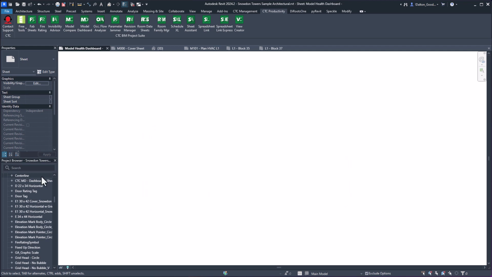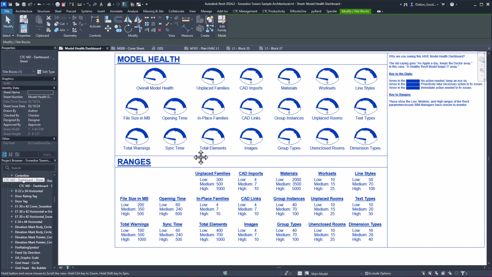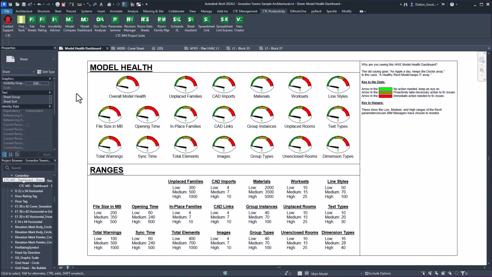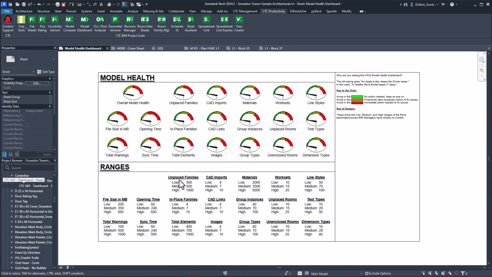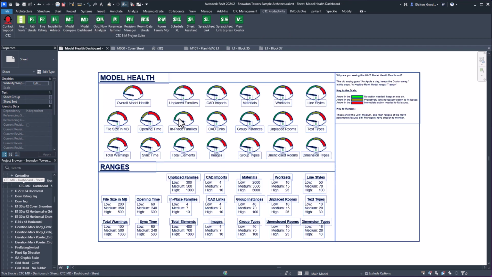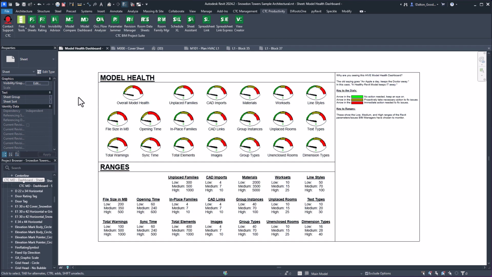So now that's loaded. So I'm going to go find it. We can see it right here. We can drag it onto our sheet here. And then you can see none of the dials are populated. The ranges are down here below, by the way. And I actually have a custom dashboard where I removed all that information, at least. And then I adjusted the types of dials that are in there. You can also adjust the way that they're calculated.